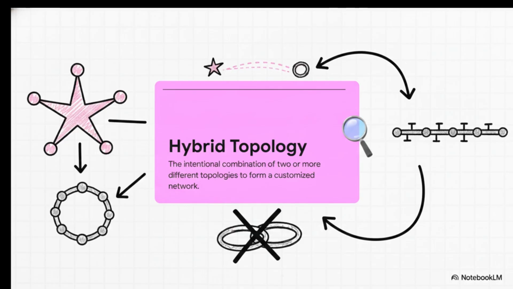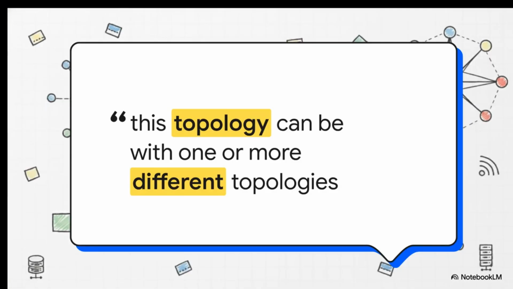For instance, you might use a star topology for your individual office departments. Connect those departments together via a ring, and then link multiple buildings with a bus backbone. I think this perfectly captures our main takeaway today. Modern networks do not rely on just one perfect topology. Network design is the ultimate exercise in compromise. By blending the cheap, long-distance reach of a bus, the centralized, easy management of a star, and the robust, fault-tolerant redundancy of a partial mesh, engineers can tailor a network perfectly to the physical constraints and the budget of literally any organization.